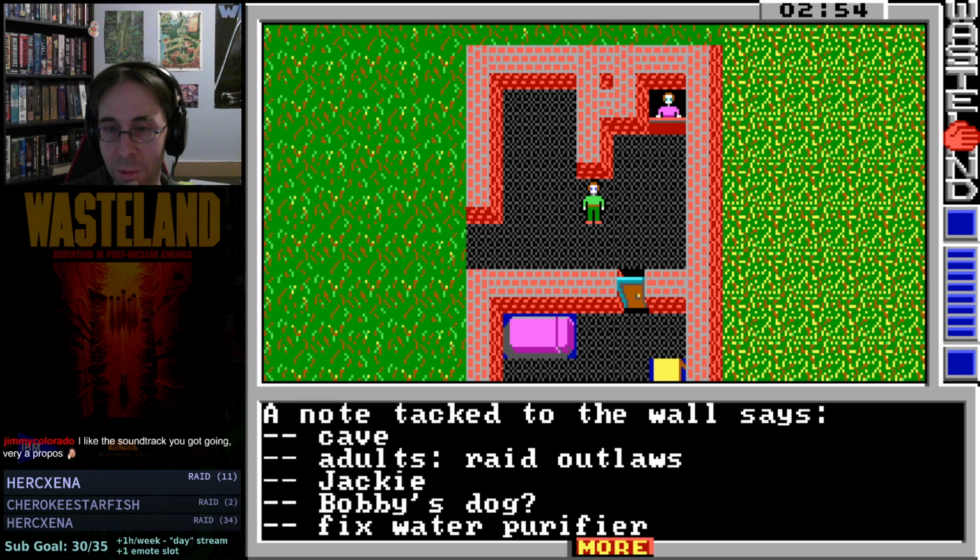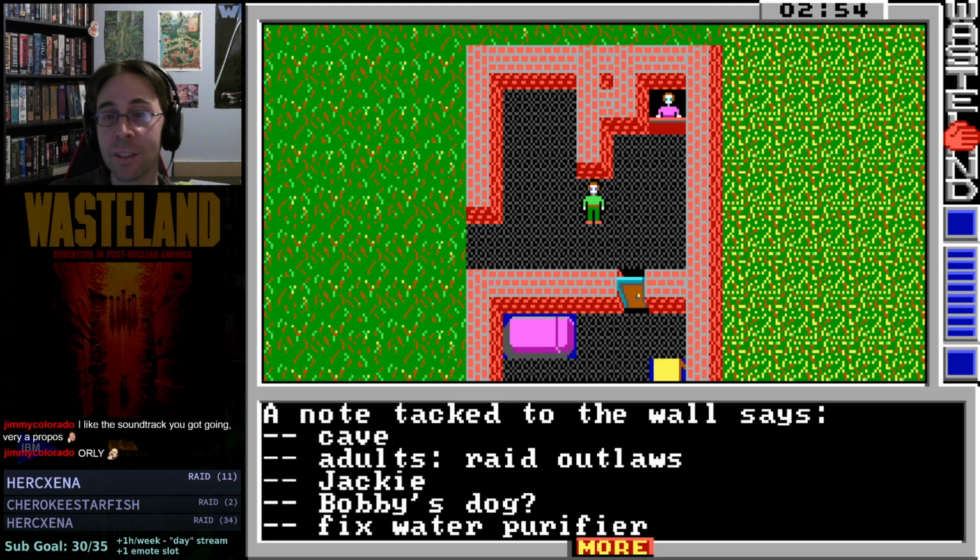I like the soundtrack you got going, very pop. Oh, this soundtrack, by the way, is the soundtrack that comes with the game. This is the soundtrack of Wasteland 2. While they were making Wasteland 2, they tweaked out this Wasteland version that's on GOG right now. It's kind of in DOSBox, but not really. It's a tweaked out DOSBox version that can change some of the character portraits, like that guy there, or encounters. You can put filters like in DOSBox, but the character portrait is unique.